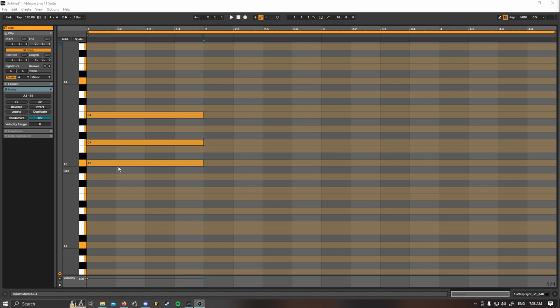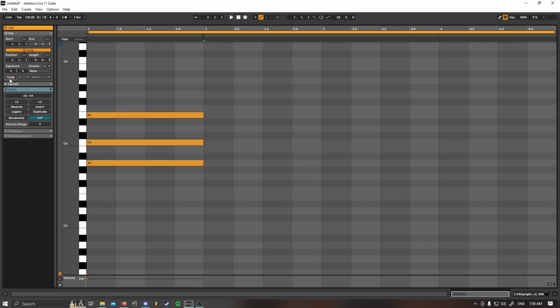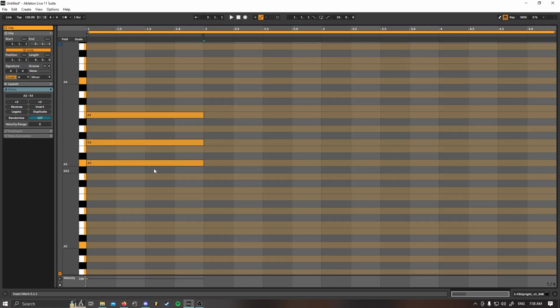So right now I have my project file set to the A minor scale, which is functionally the same as the C major scale. And this will highlight all of the notes within the scale to give you a bit of a frame of reference for some of what I'm talking about. All right, so here we have an A minor chord. Let's understand what makes this an A chord and also what gives it that minor sound.